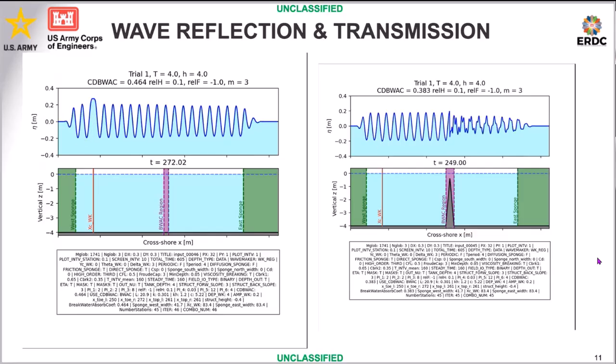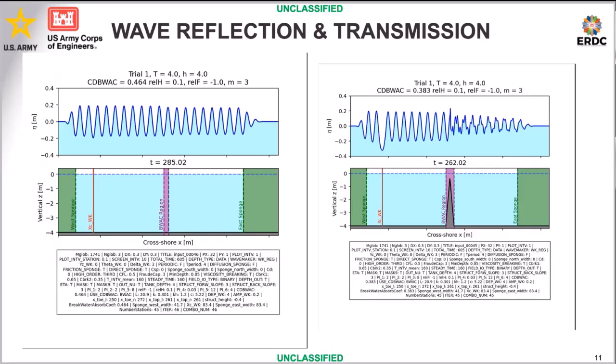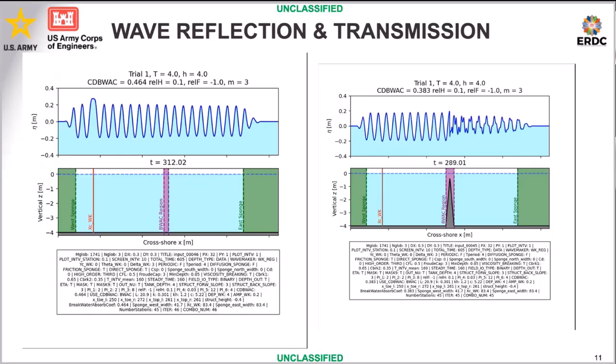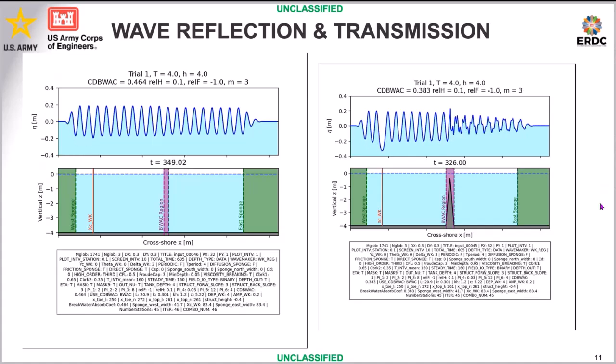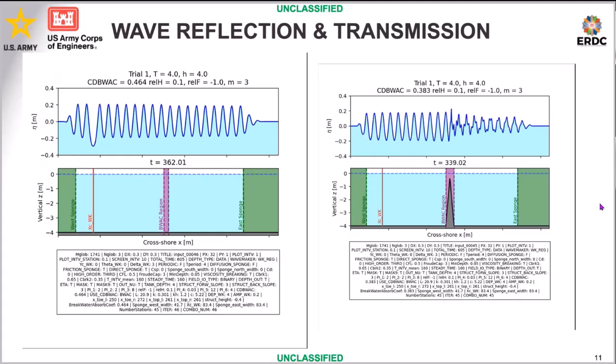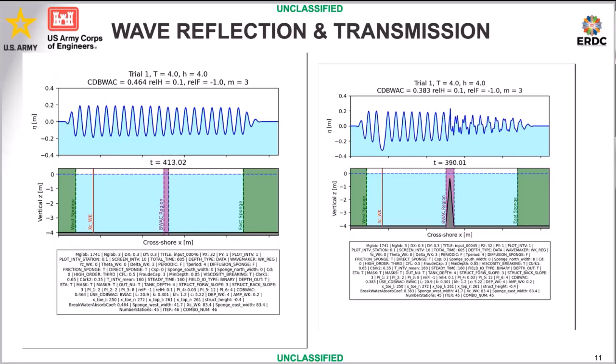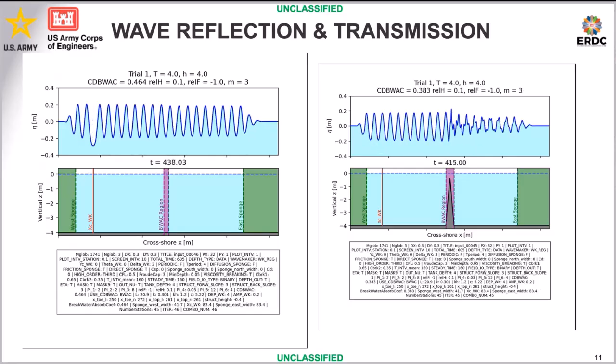So one of the other things we're looking at as well is in the region labeled BWAC, which is the breakwater absorption coefficient, one of the FunWave parameters, is how does that compare with just using bottom friction? Because these are not exactly trivial questions when you're setting up the model and you have all of these different options in the inputs between whether to use breakwater, friction, both, sponges, and they have different effects on the hydrodynamics and different strengths as well. And it's also difficult to compare these to the literature as well, just because there's not a whole lot of body of literature for a wide array of problems.